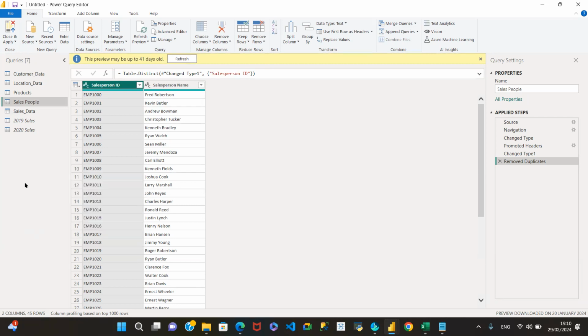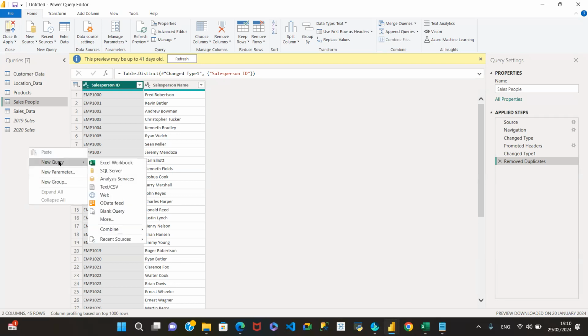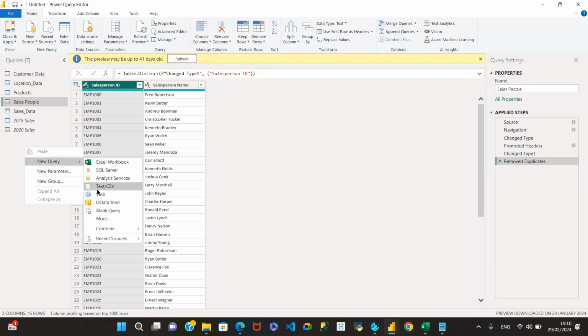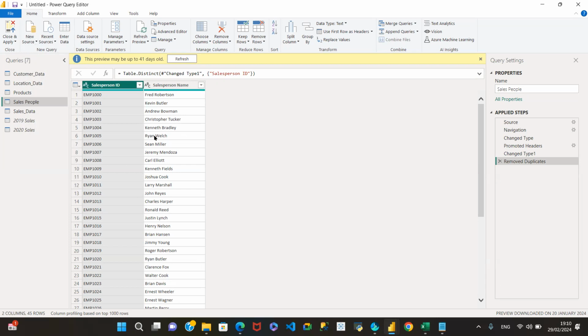Okay, so I'm right clicking on the side. Okay, and new query. And of the new queries, I want this blank. If we don't want to do it like that, let me see if we can get a blank query from here as well. Yes. If you don't want to use the right clicking that I just showed now, you can actually get blank query also from here. So those are the two ways to get your blank query. But I'm used to doing it like this. So I'm going to go blank query, and let's see what happens.